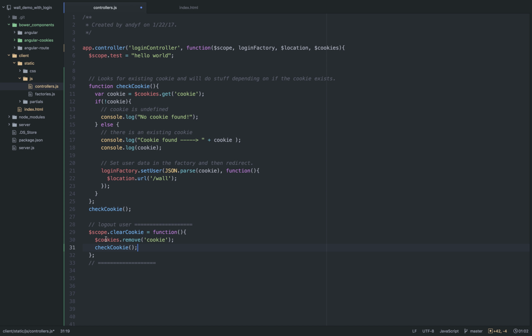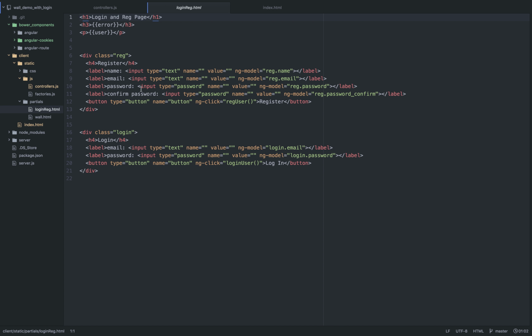Okay? So in order for us to actually be able to log out, we need to create a button for that, right? So in our partials, login reg, this is where all the stuff is. I'm just right here, I'm just gonna make a button. And I'm gonna give this button an ng-click equals to, what was the name of that function?